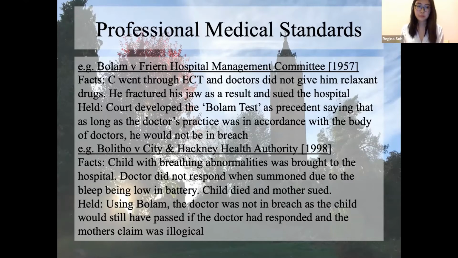Yeah. So the first case is Bolam v. Friern, as you can see, in 1957. What happened was that the claimant, the patient, went through electroconvulsive therapy and the doctors didn't give him any relaxant drugs. As a result, he went through the therapy and he fractured his jaw because it was very severe. And as a result, he sued the hospital, saying that the doctors ought to have known better to give him relaxant drugs.